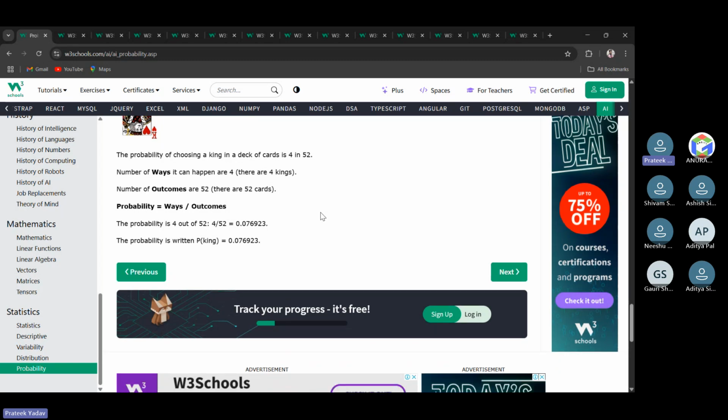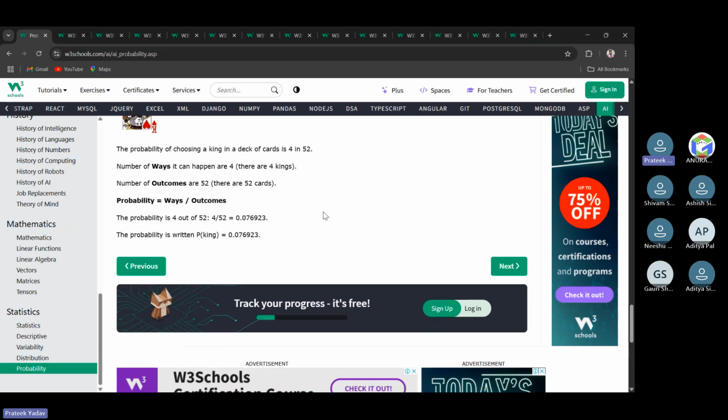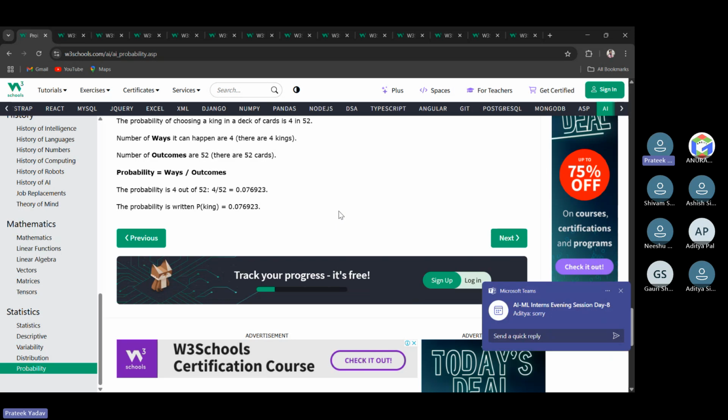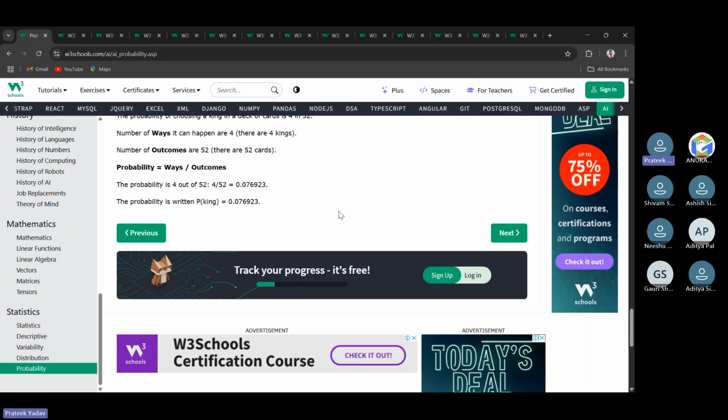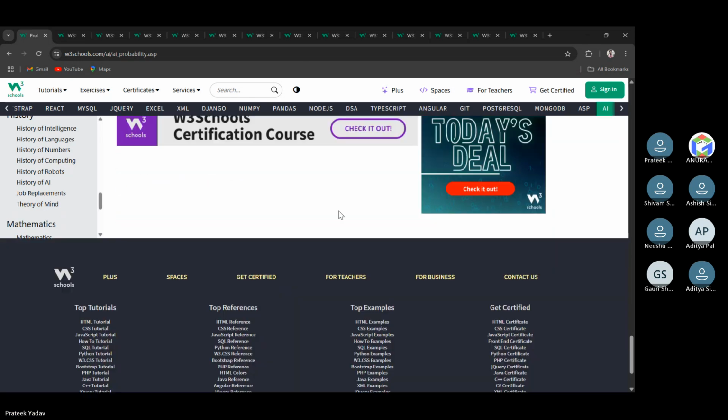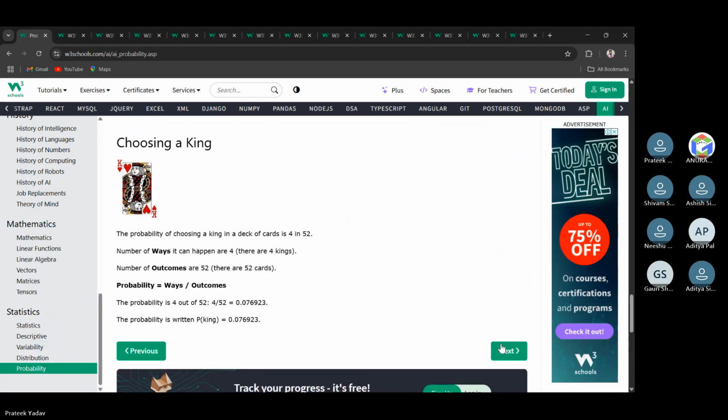There are 4 kings. Number of outcomes is 52. There are 52 cards. Probability equals ways divided by outcomes. The probability is 4 out of 52. 4 by 52 is 0.076923. The probability is written P of king equal to 0.076923. Now it is complete.